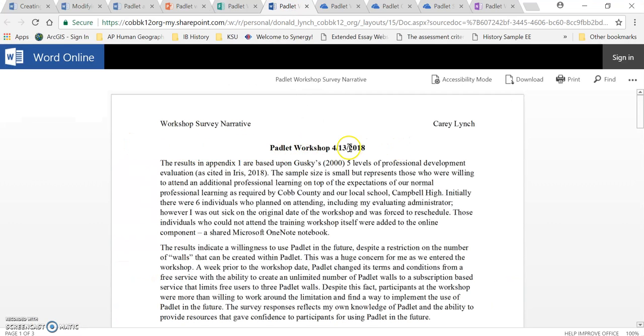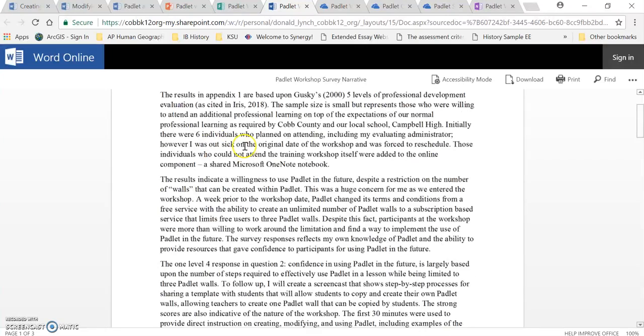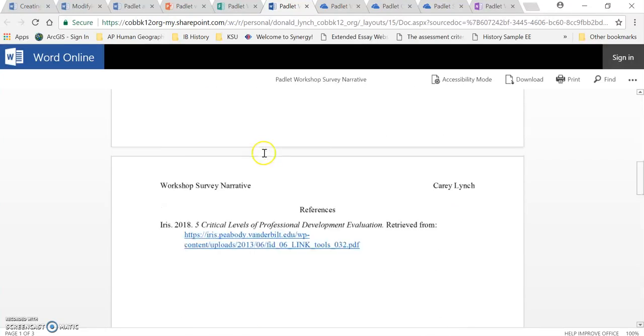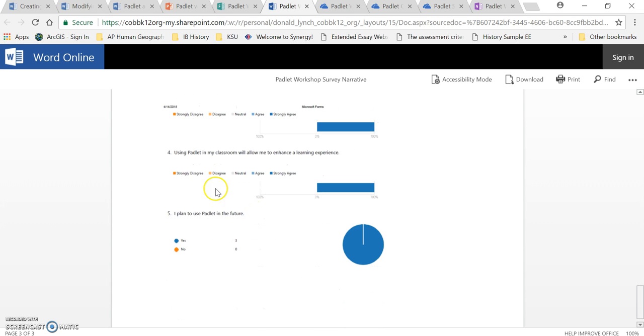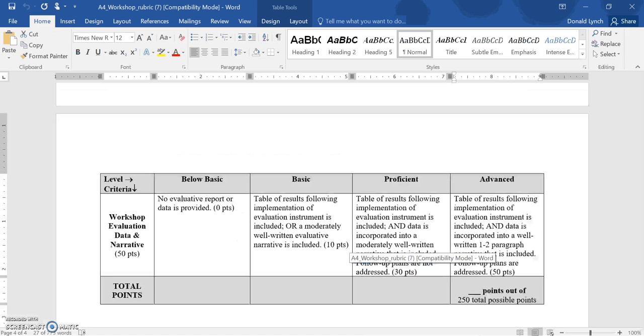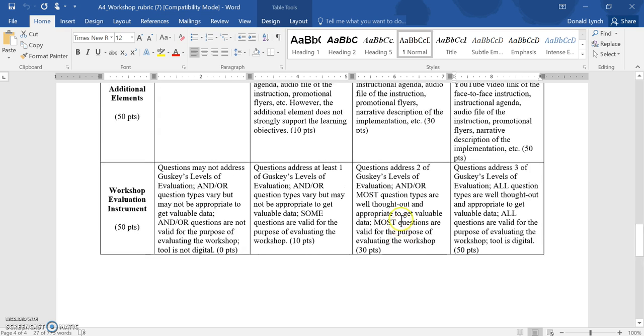And so we can see the Padlet workshop, which was originally designed for the 11th, was implemented on the 13th. And then my narrative explaining why the answers came out the way that they came out. And so you can see a table here provided for each of the different questions. And 5 various levels, save for the last one, which was only a 2 answer selection, or 2 answers possible.